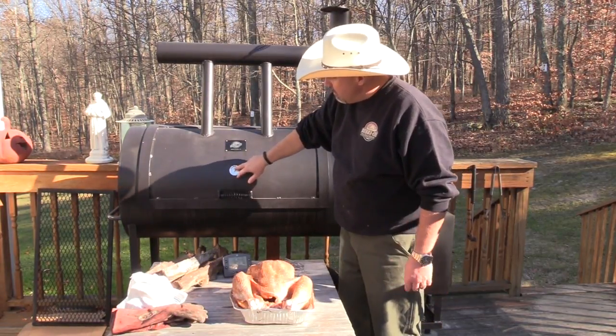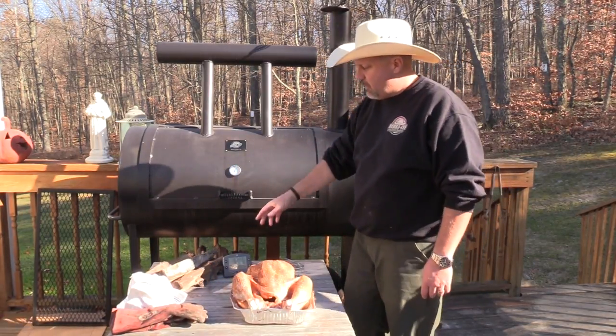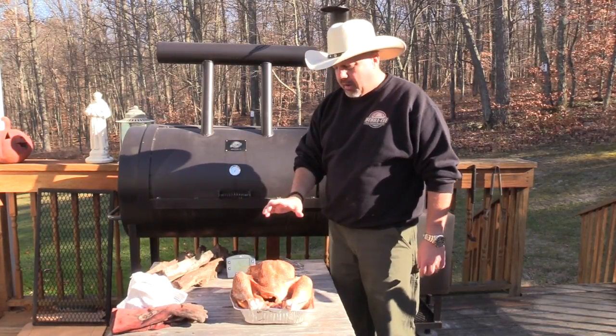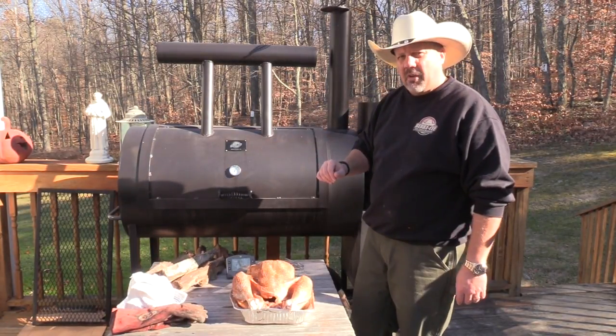We're going to get the temperature in between 275 and 300. That's my target temp. We're going to be monitoring temperatures today in the smoker with our thermoworks smoke. We're going to be monitoring the meat temperature as well as the pit temperature. So we'll be good to go. And I'll show you that setup when I'm done.